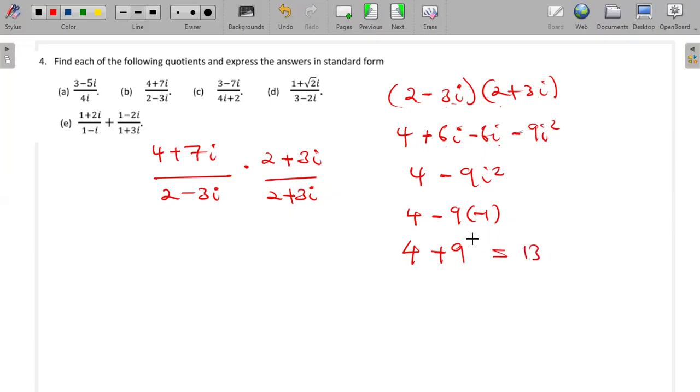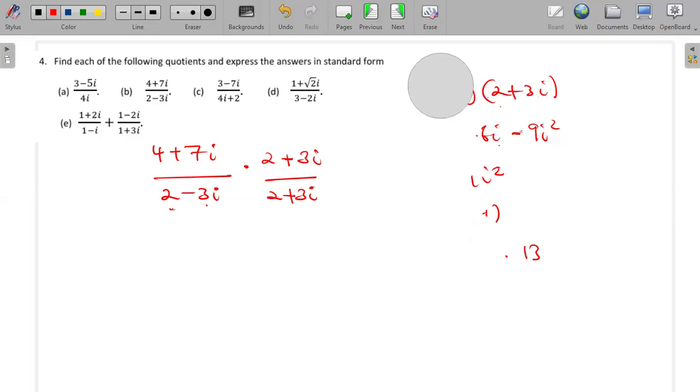So what I want you to note is that this is the same as saying you square this and you square that. So that is 2 squared plus 3 squared, which gives 4 and 9, and when you add, you get 13. So when you see multiplying by the conjugate, just square each part and add, and we get our answer, instead of doing the whole process like that.